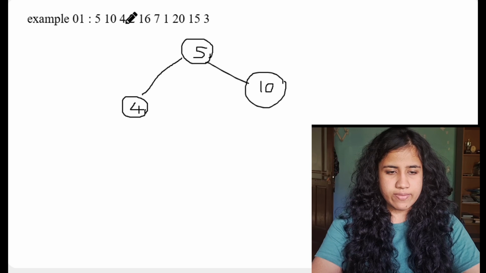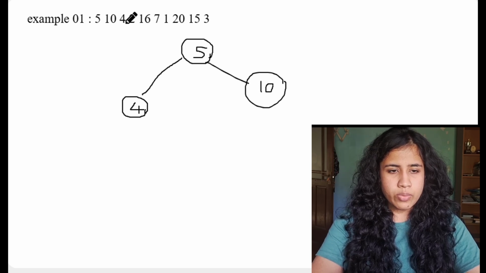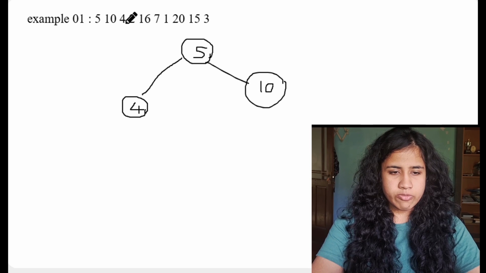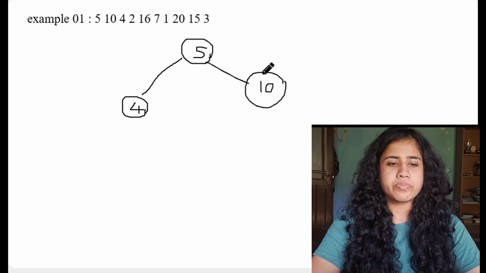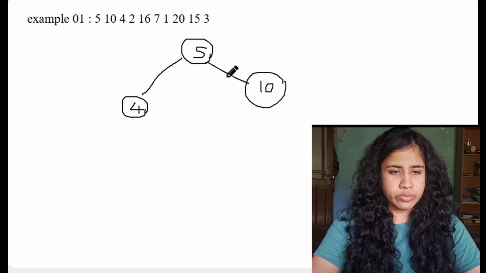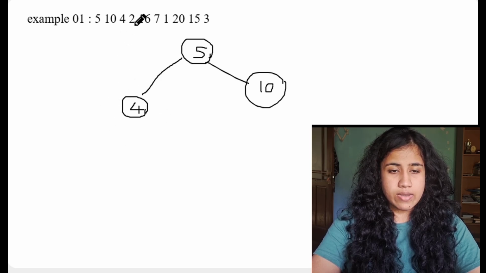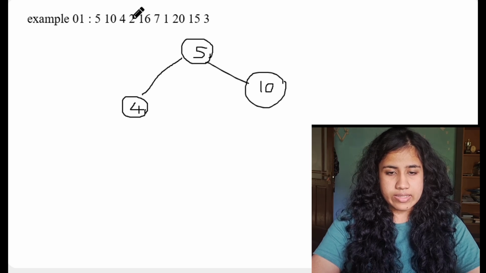So we'll go to the next level, starting here with 4. Now we'll go to 2. It is less than 4, so it goes to the left side. Then we have 16, which is greater than 5 and greater than 10, so it goes to the right side.